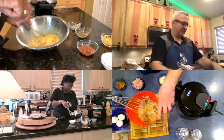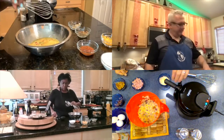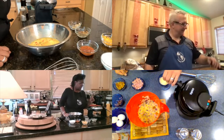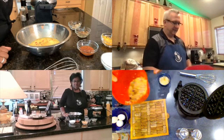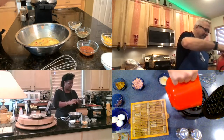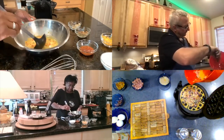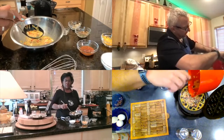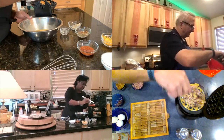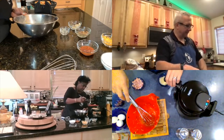That looks nice and yummy. It's simple too. This is a great way to use some of those leftover items from the rest of the week. The way the waffle iron works is that it tells you when it's ready because a little green light comes on. I think mine's ready to go in. I'm going to put in maybe about a quarter cup, give or take. I'll see if I need to add more as I go — mine looks like it's going to take the whole mixture.